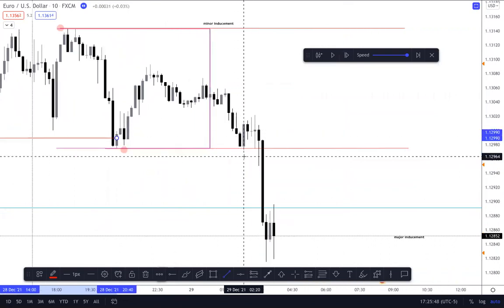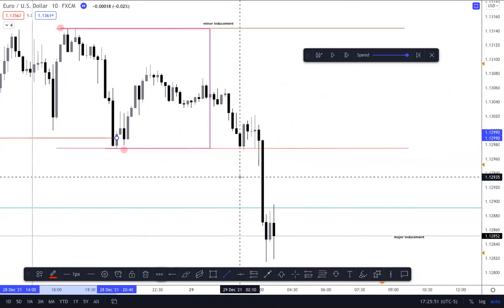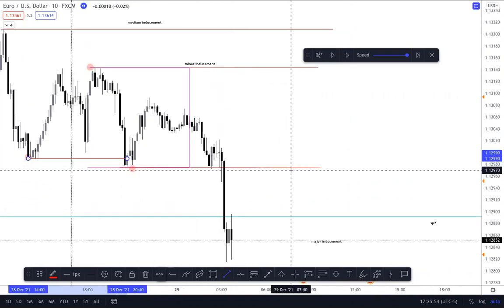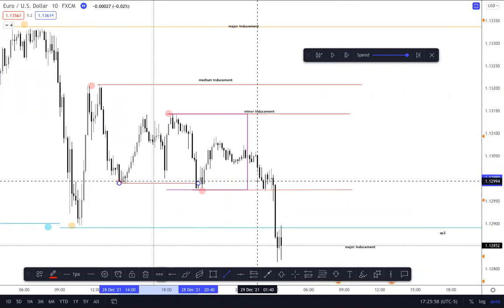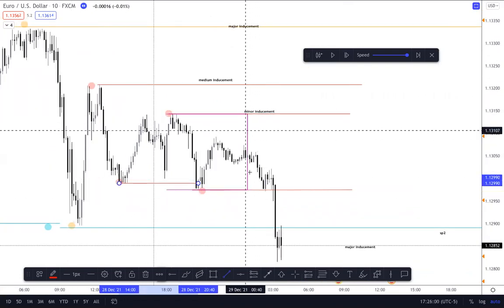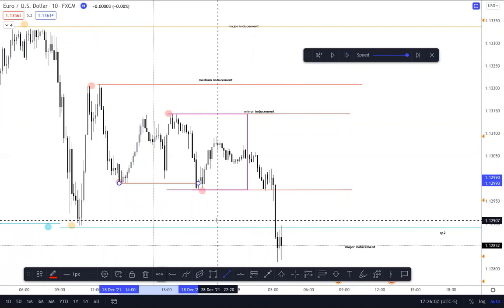Usually we like to see a break, right? A more strong break for our continuation. So simply we may not be taking trades here, right? We do not want to be looking for reversals within the Asian session yet, unless it's probable. We'll have to go over numerous setups here.